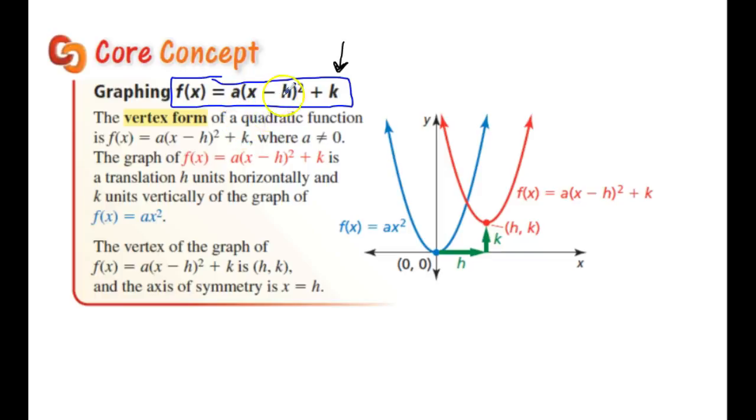So we've talked a lot about quadratics in standard form, so now we're going to be looking at vertex form. Okay, so the only difference between what we did on the last slide, we still deal with h moving it left and right. This k value is a vertical translation, right? It goes up and down. So the graph of my vertex form is a translation h horizontally and k vertically. Whatever the value of k is tells me if I go up or if I go down, and how much.